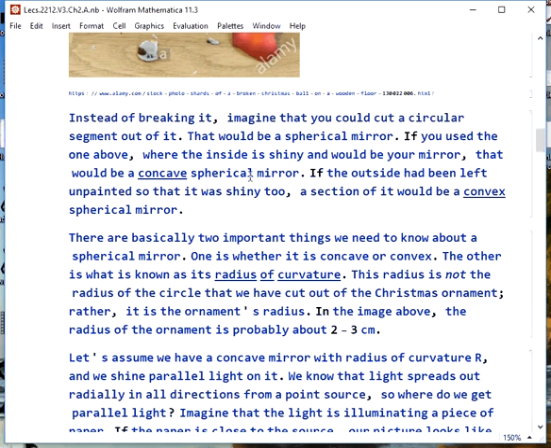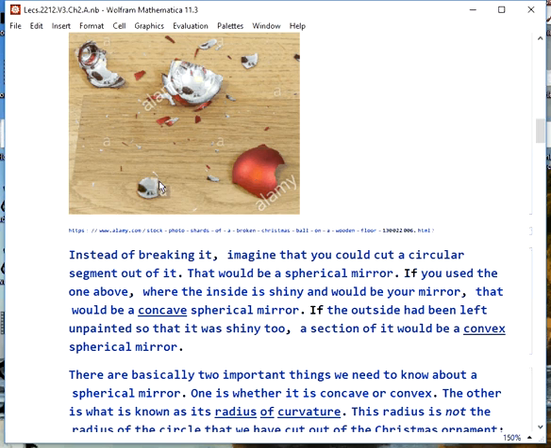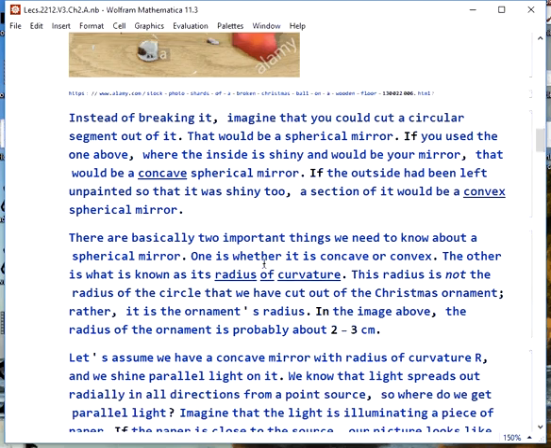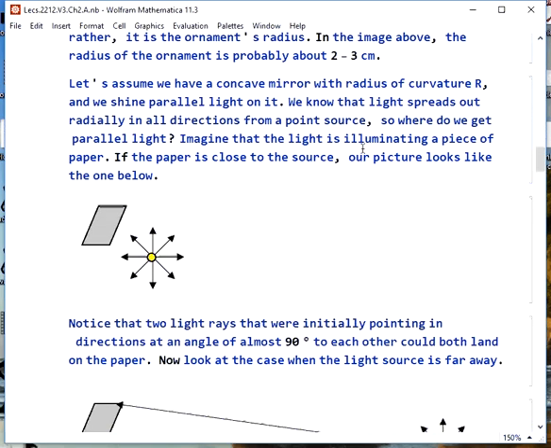There are really only two things we need to know about a spherical mirror. One is concave or convex, and the other one is radius of curvature. This is not the size of the small circle that you would cut out of the Christmas ball. It's the radius of the ball itself. That's the radius of curvature. For this thing, it's probably two or three centimeters, because it's probably five or six centimeters across.